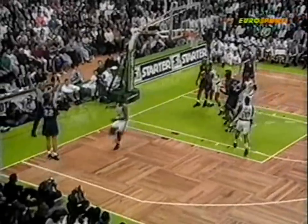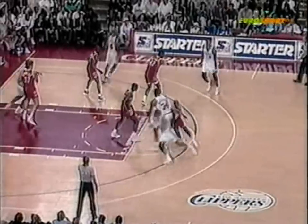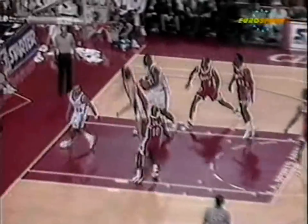Jackson to Howard. Great pass. The son, Sir Charles, can do it all. For three. And Ramil sends this one through the legs to Big Mo. Oh, you gotta love it. And you gotta love this tasty dish at the Clip Joint. From Jackson. Now it's time for some sneaky thievery, beginning with Derek Harper.